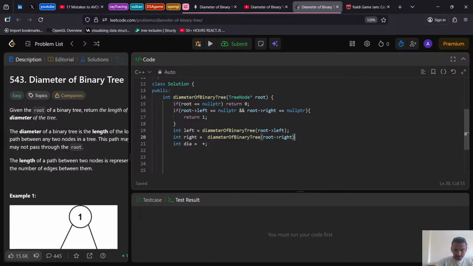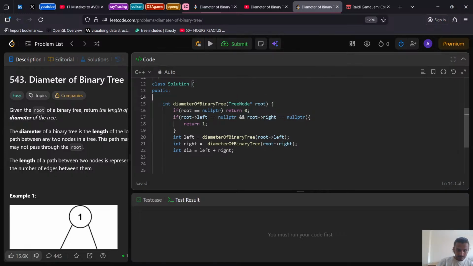The diameter is left, this is right. Now we have the current subtree left diameter plus right diameter, so we need to use result, that will be 0.